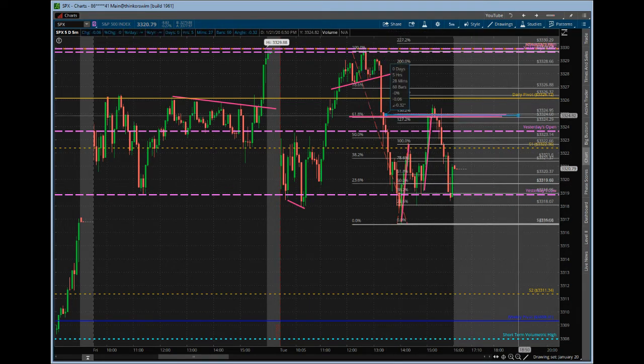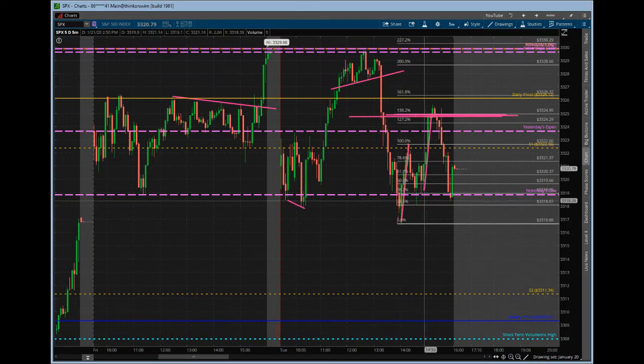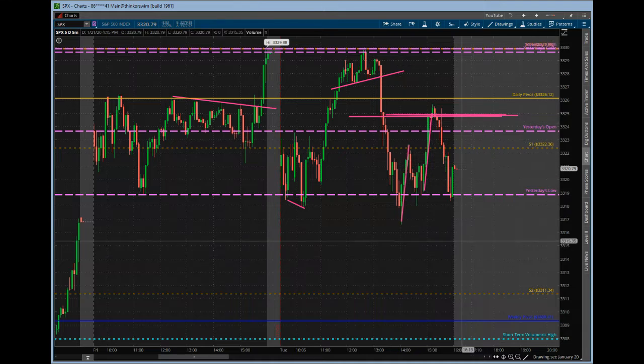So what I'm going to do is remove these Fibonacci's here, and I'm just going to show that cluster. I'm going to remove the projection, and there you go. So based on the retracements, the extension, and the projection, look what we have. We have a price cluster. We have 3 right here.